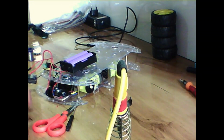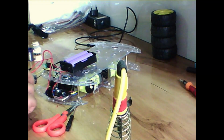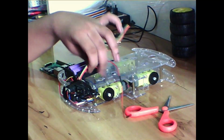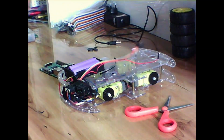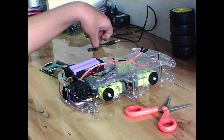Now we are going to attach the data pins, that is the pins that are the input. So I have used 4 jumpers over here. The 4 jumpers directly will connect to the 4 input pins on the L298N motor controller board.